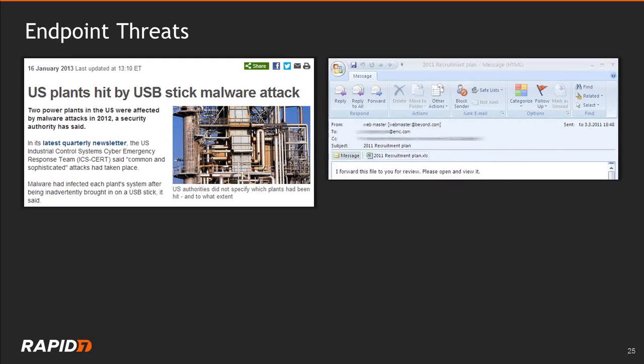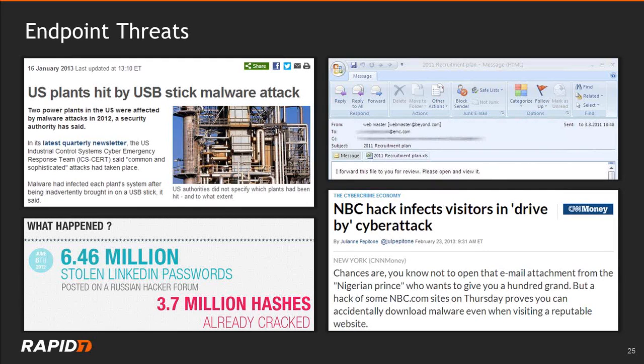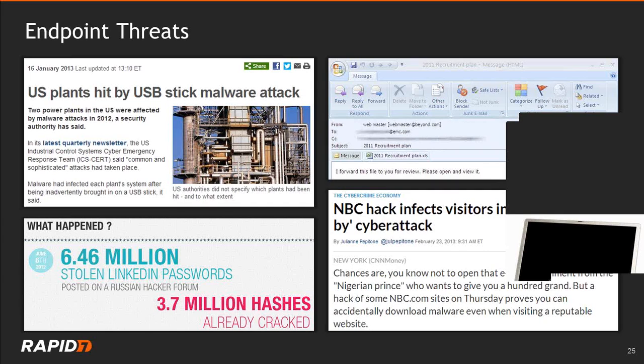As far as the endpoints themselves, I touched on a few of these examples earlier in the discussion as far as what the endpoint threats can be. First of all, that USB attack that I had mentioned earlier. A power plant being attacked can have significant repercussions to the power grid, to a large portion of geography. RSA, when that breach happened, RSA is a trusted name in the security industry. I think it rattled a lot of people when they learned that organization, as forward-thinking as they can be, still were able to be attacked out there. LinkedIn passwords. LinkedIn is the social tool for workers as opposed to the Facebook site. Still having your password stolen out there is not something anyone really would want to deal with. And then an NBC hack by a cyber attacker. All of these attacks here went after the endpoints.